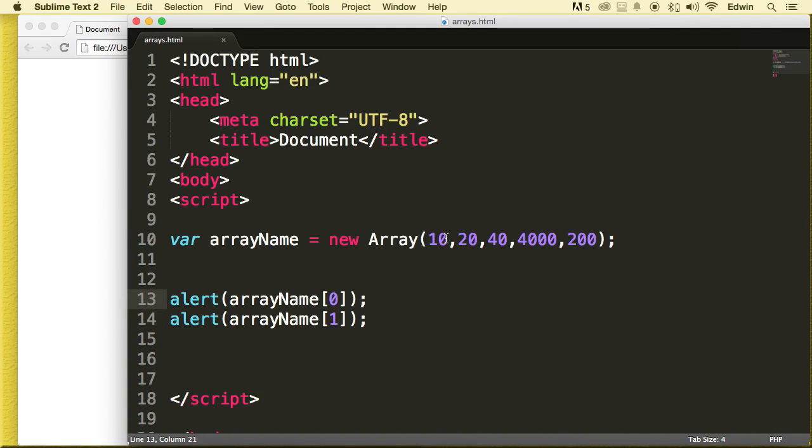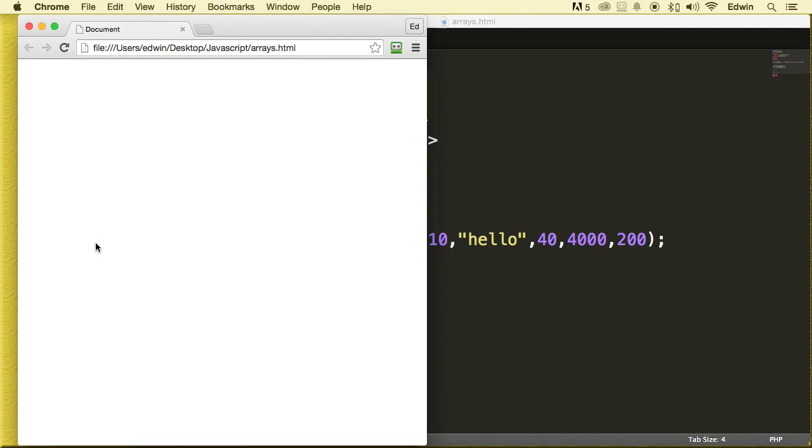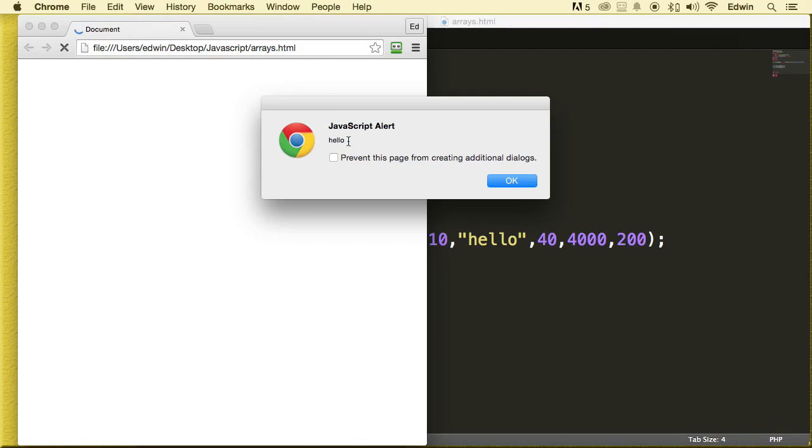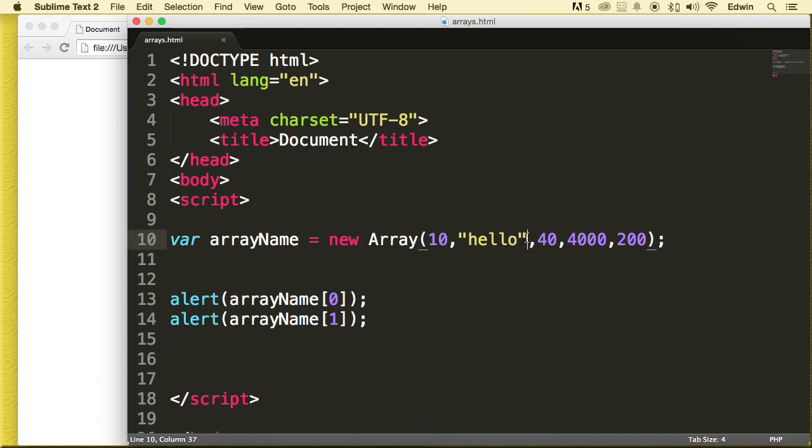Now you can hold multiple values, and when I say multiple values, I mean it. You can write something else in here. If you want to write a string, you use quotes, and you can use either double quotes or single quotes. So I'm going to write something like hello. I refresh, I get a number first, and then I click it again and I get the value in the second position, which is number 1, because it starts at 0.